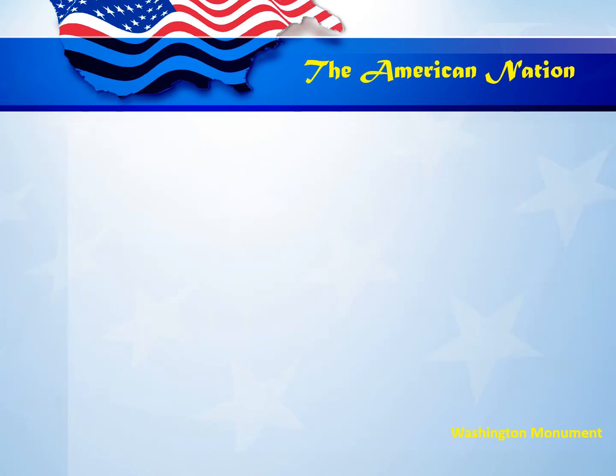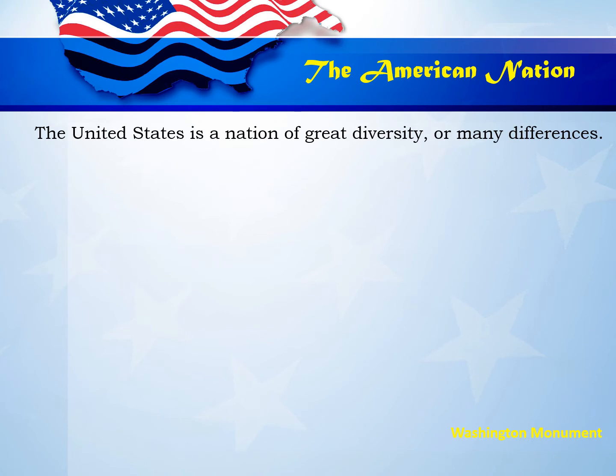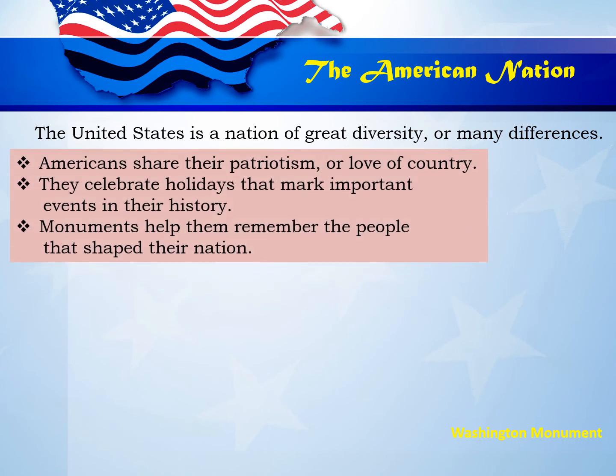Now let's find out about the American nation. The United States is a nation of great diversity or many differences. Americans come from many different cultures or ways of life, yet many things unite them. American people are proud of their nation. They share their patriotism or love of country. And as I mentioned earlier, they celebrate holidays that mark important events in their history. For example, the 4th of July honors the beginning of their nation.